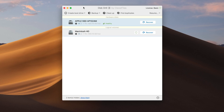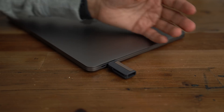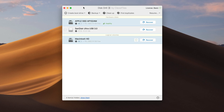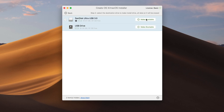The next step is to simply connect your USB flash drive to your Mac. In my case, I have the USB Type-C connection for my MacBook Pro, which makes it super easy — no dongles or anything like that needed. You should then see the drive recognized within Disk Drill, and you can see it pop up. Then click Create Boot Drive and select macOS Installer, and you should see it automatically point to the installer location. If not, you can always locate the installer on disk.